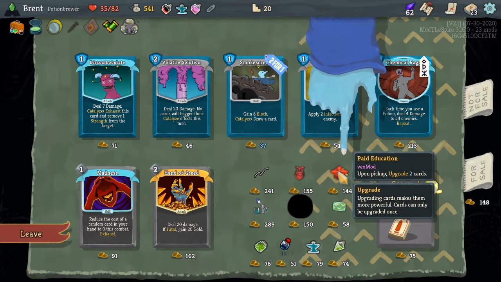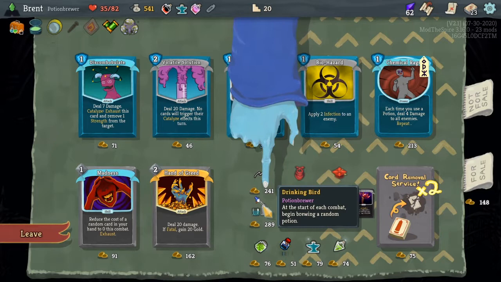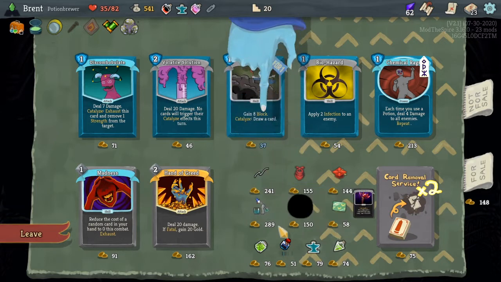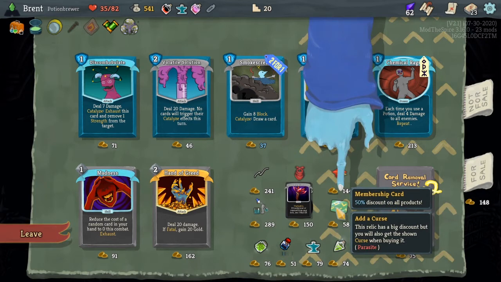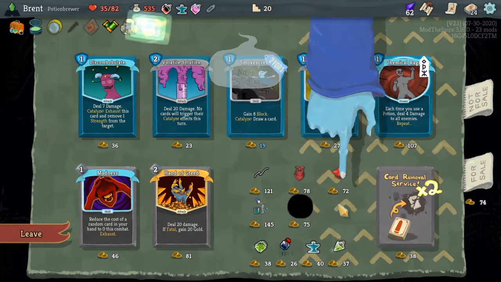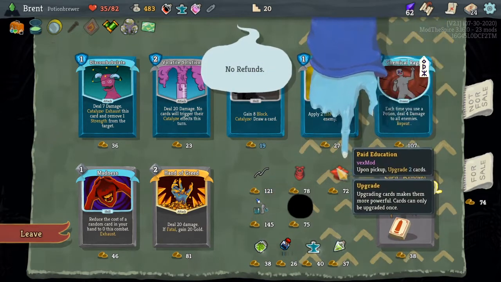Pump pickup, upgrade 2 cards, fine. At the start of each combat, begin brewing a random potion. It's really expensive for what it is. Oh, but we have Membership Card. Add a curse. This relic has a big discount, but will. I'm okay to take the parasite for this. Take that. Upgrade 2 cards.